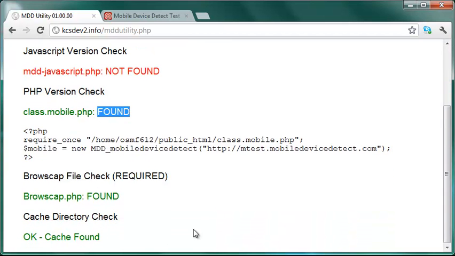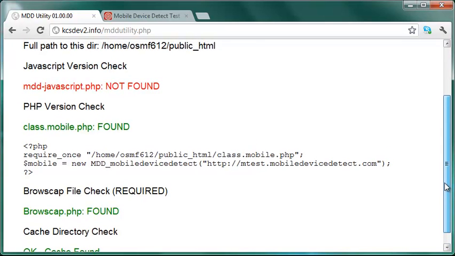We see that it found the browsecap.php file, and that it also found the cache directory and that the cache is okay. So everything that we need installed has already been installed, and this mddutility just makes sure that everything was done correctly. If you see any of these statements say not found and be in red, then something was uploaded improperly to the server, and you need to go back and check and fix that.